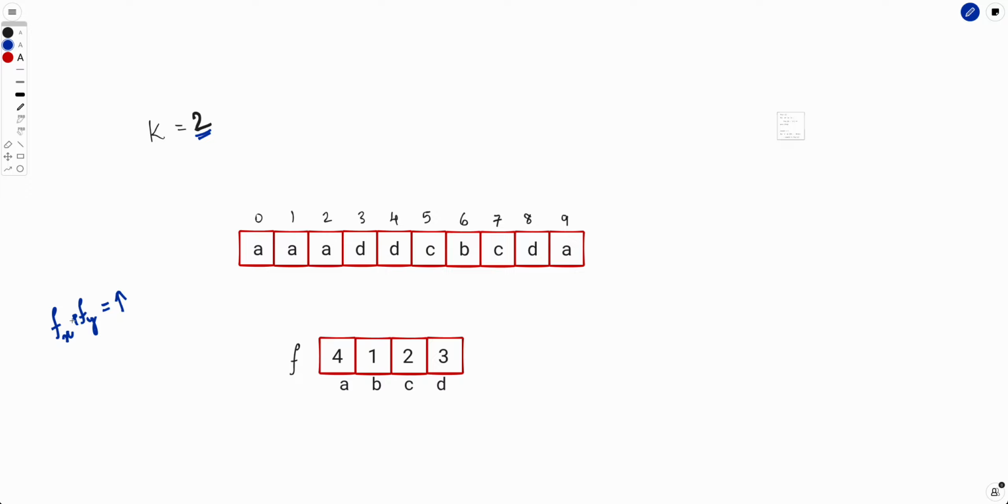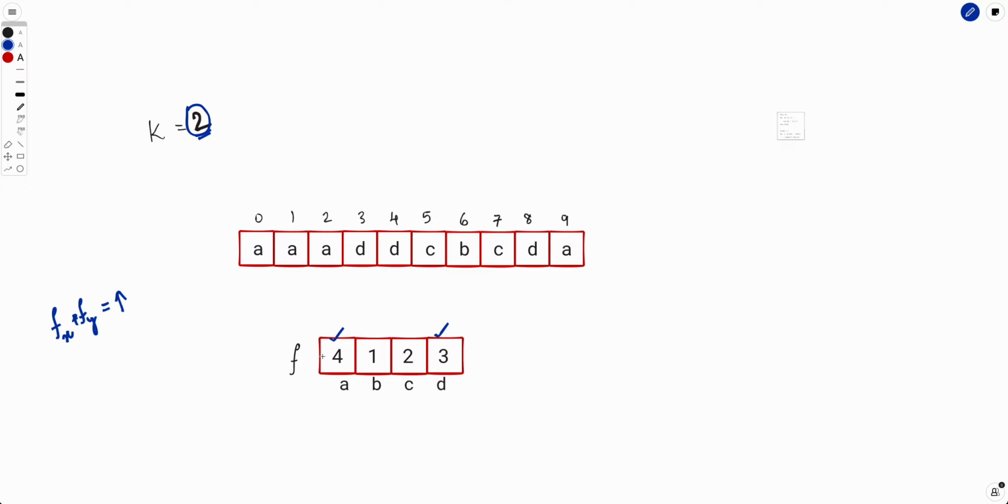Now if you think about it, which two will you pick? So x should be this and y should be this. Simple. Why? Because you want to maximize this, so you will just pick the two with the largest value. You can try out any other combination, you will see the summation of these two will always be greater than the summation of any other two in the array. So the logic is simple. We want to maximize the beauty, we will simply pick the largest k elements in the f array, right?